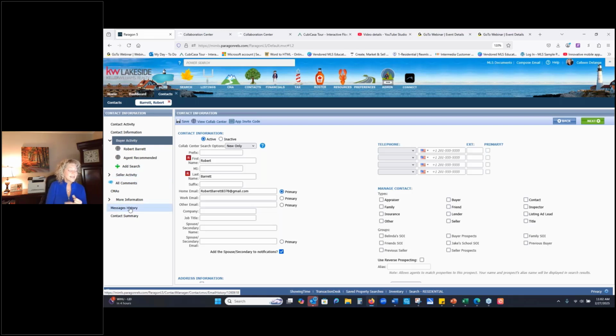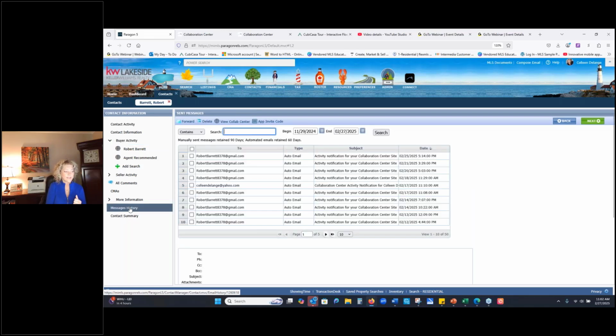And then lastly, I seem to always get those kind of challenging buyers, as I mentioned, with the yellow siding and things like that. But it also allows you to see the history of everything that was sent out. So recently I had a client that said, Colleen, you know what? We got a home with black shutters last week from you. And you know what? We marked it rejected. Didn't think we'd want to see it. We said, you know what?